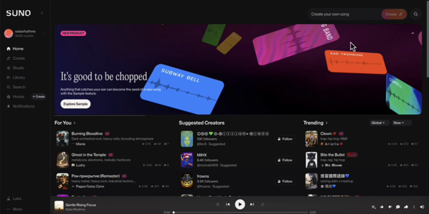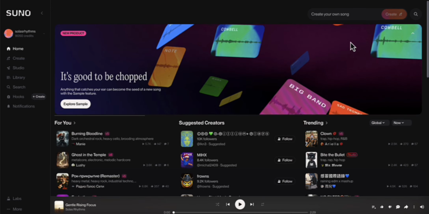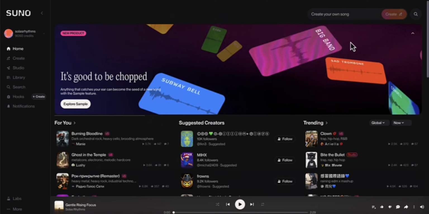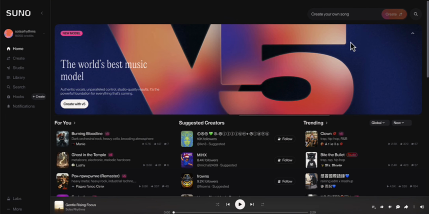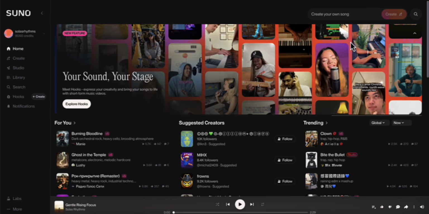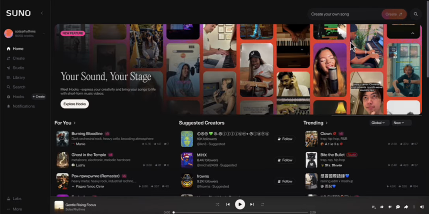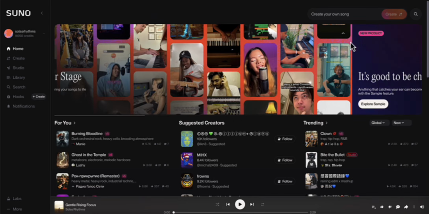So what is Suno? Suno is an AI music generation app that generates music, both instrumental and with lyrics. Think of ChatGPT generating a beautiful image based on a prompt that you give it. Well, with Suno, you give it a prompt and it gives you two versions of a song instead of an image like ChatGPT would. Suno is a subscription-based service, but there are a few tiers to choose from.